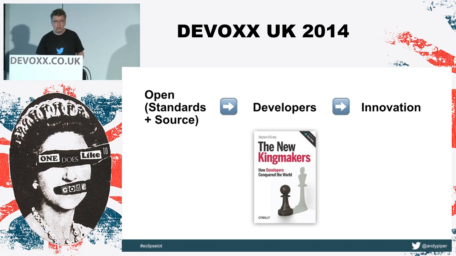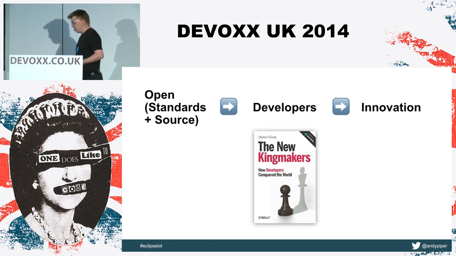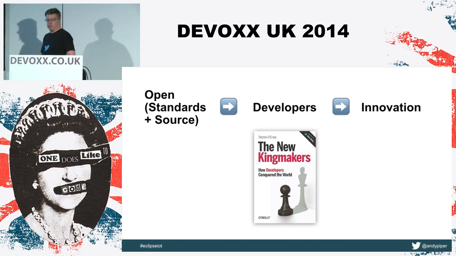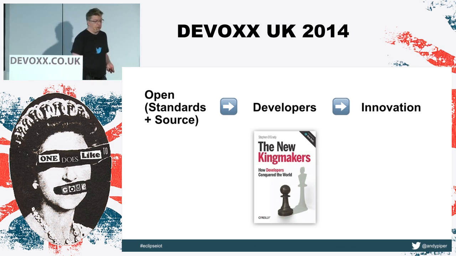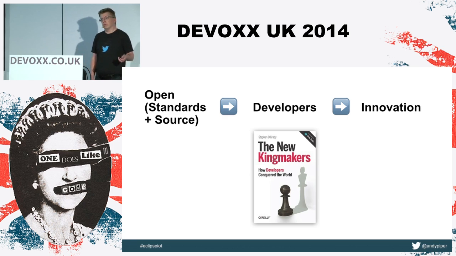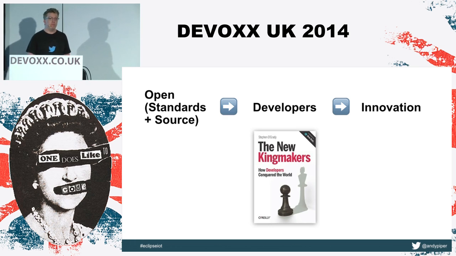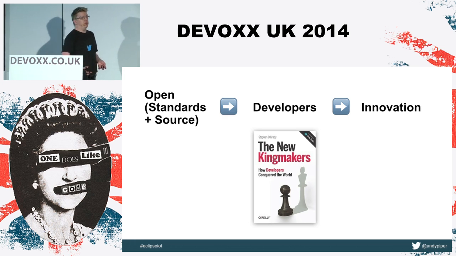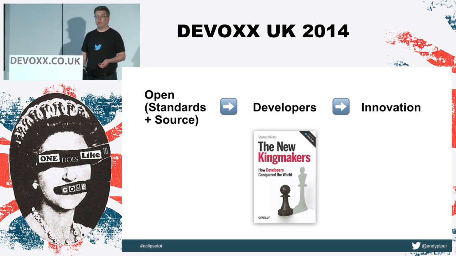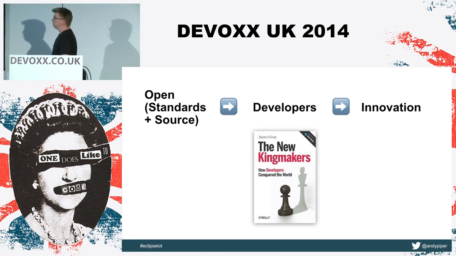We take open technology, open source and open standards, and developers discover it, and they get excited about it, and then all of a sudden they start to do really cool things. And again, as someone who works at Twitter, you can see a lot of the things that Twitter has done over the 8 years of its life have been driven by the ways that developers and users started to use the platform and the API. And that's one of the things I'm excited about as a developer advocate for Twitter today.